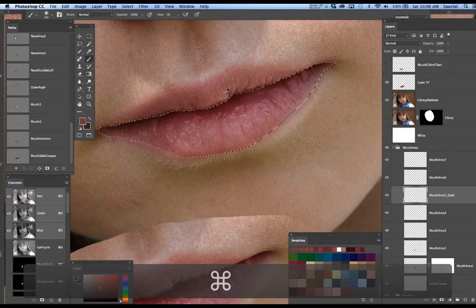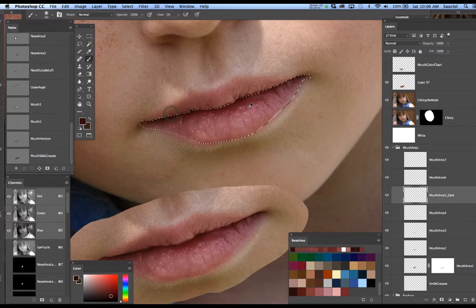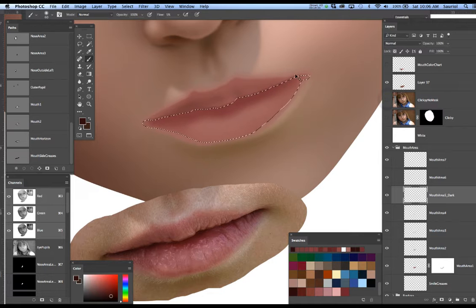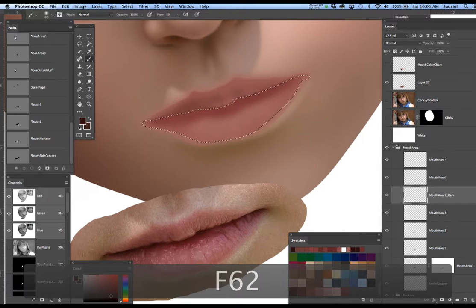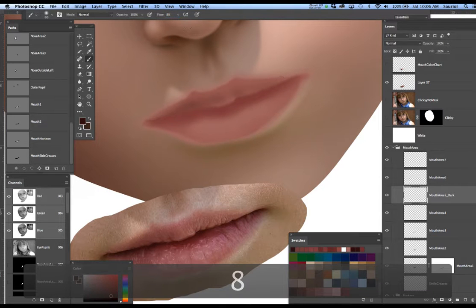Now I want to zoom in, and you can see that I'm going to paint in this value straight across the mouth. It's really going to make those other values work. So let me hit Command H. I'm going to add a 1 pixel or 2 pixel feather to it right now. So let's go 2 pixels on the feather and hit Command H so I can start painting. I think I'm going to put this up to 8, but heck, no more than 8.